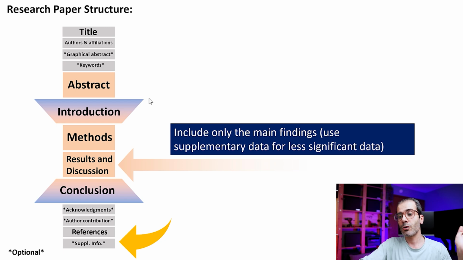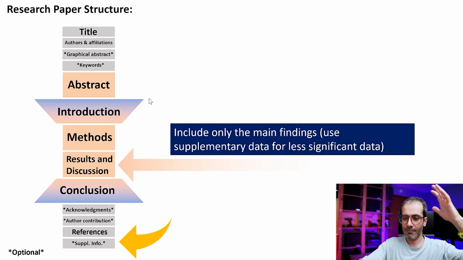And the remainder goes to the supporting information, or SI for short. And you can still refer to them even if they're in the supplementary information, by saying in the main text of your paper, as shown in Figure S12, which means figure number 12, which is in the SI. So that S stands for the SI.